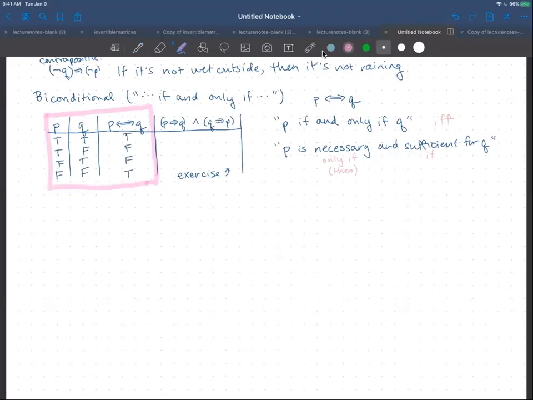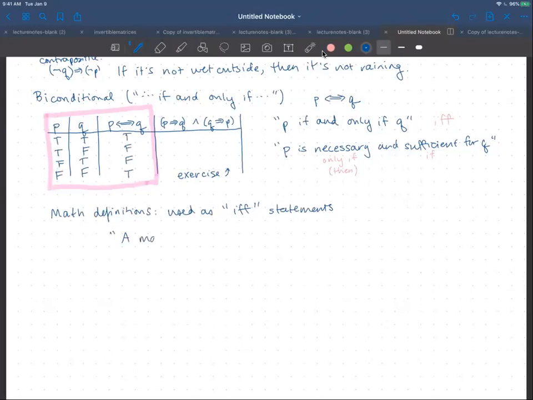Most mathematical definitions, even though they're written as if statements, are understood to be if and only if statements when we use them. So they're used as if and only if statements, and we can read them that way. They're not technically written that way because we're actually defining something. So it's hard to say a matrix is symmetric if and only if it equals its transpose, because we didn't know what symmetric meant until we defined it. But when we're using it, we're saying these are really the same condition. So we could think of it that way.